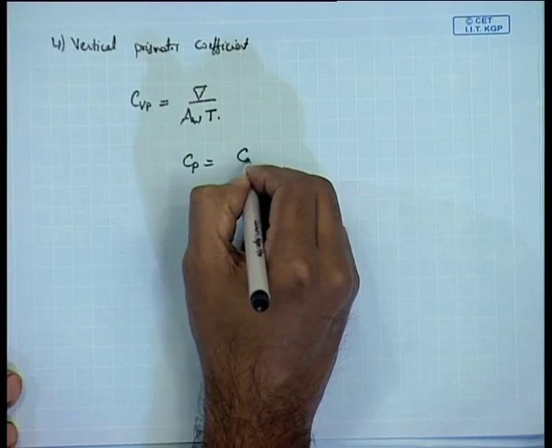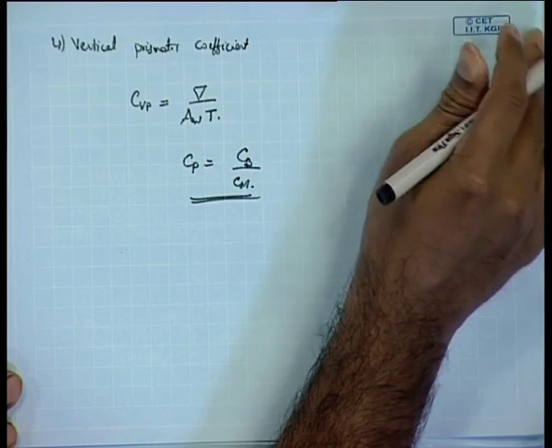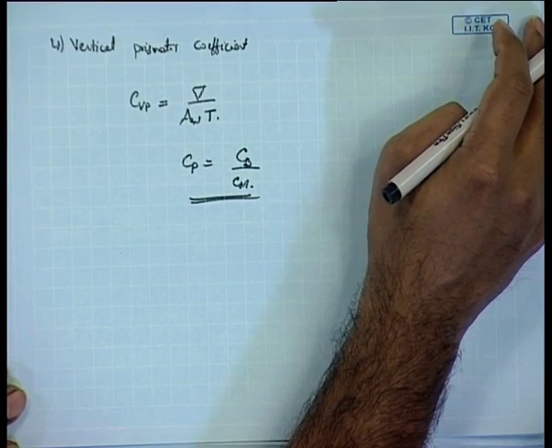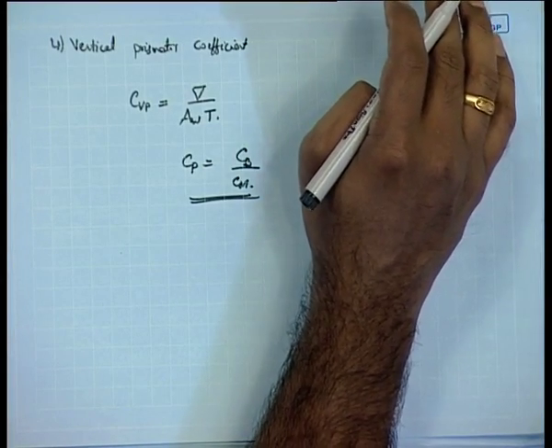So this Cp, you will see that when you do it, it becomes Cb by Cm. The prismatic coefficient is equal to the block coefficient divided by the midship sectional area coefficient. So, this is where we leave chapter 1, and next is the second part, which deals with Archimedes principle. This is the first principle of this topic, the most basic principle with which all the rest of the study proceeds.